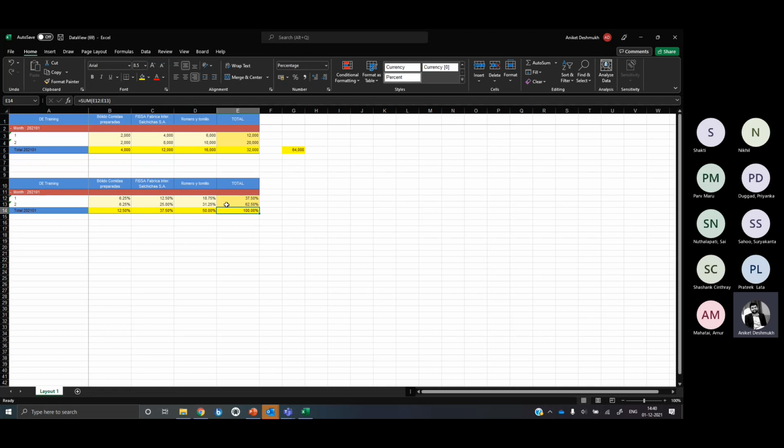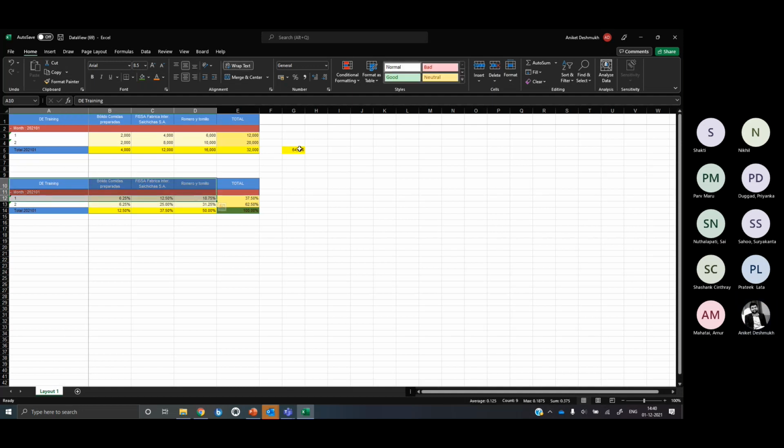My total sum should always be 100. Let me background it with a different color. Now these are the existing ratios which I have.